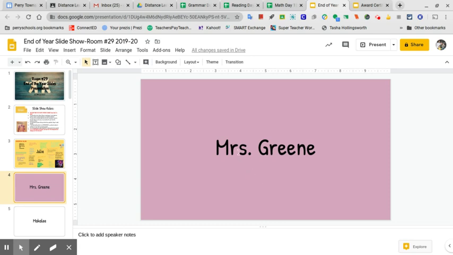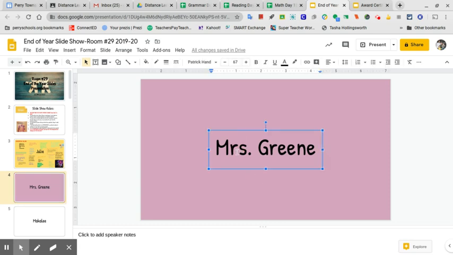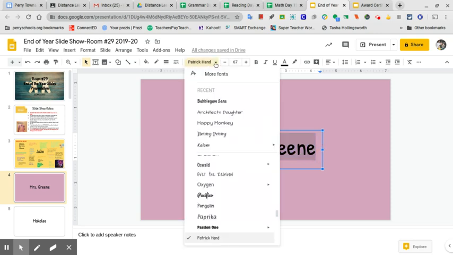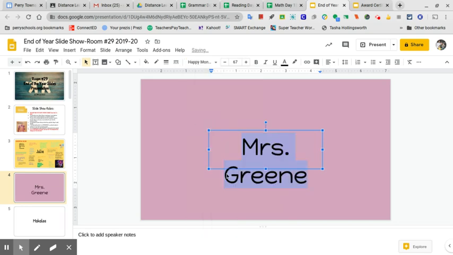If I wanted to change my font, I would get my text box up, highlight my name, and then go up to the fonts. And I can change the font. If it rechanges your box or resizes your box, you may need to make some adjustments to it.